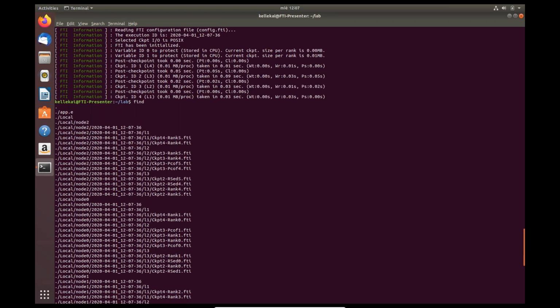So we have locally a level 1 checkpoint, a level 2 checkpoint, and we have a level 3 checkpoint. The way this works right now is that we simulate nodes. So we have directories which simulate separate nodes here.